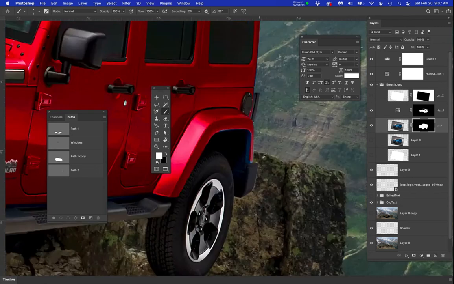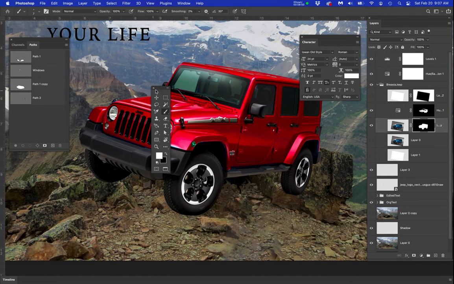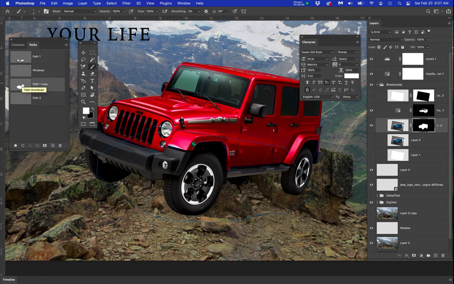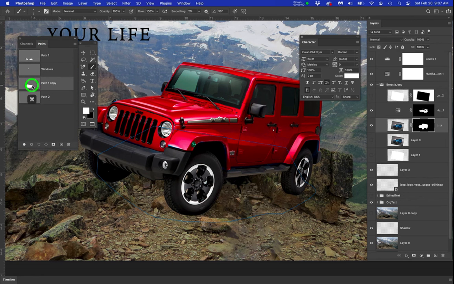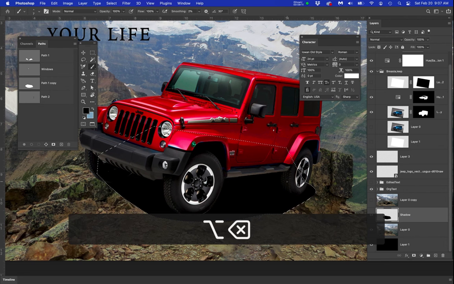Okay, now here is the shadow. So let's move my path palette out of the way. Let's move this tool palette out of the way. And I'm going to show you the new path. So I'm clicked on it, right? Over here, right? So I Command or Control click. I'm clicking to the shadow layer. Make sure I'm on the shadow layer, not the background. Okay. I'll Option Delete or Alt Backspace Fill.